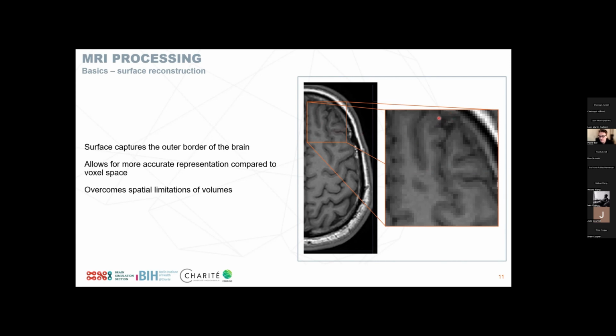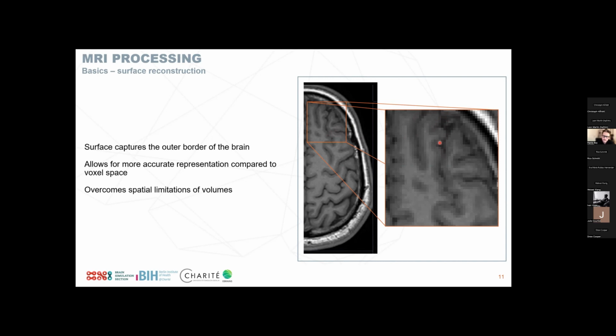But if we actually zoom in and we want to have some idea about a specific brain region here, a specific cortical region, we get into the issue that, I mean, luckily our brain is not actually shaped like this, right? We don't have these cuts. So to get a better estimate of these regions, it would be nice to have a smooth representation of the actual surface of the brain, rather than having just these voxel cubes that tend to misrepresent distances, etc., in the actual surface.